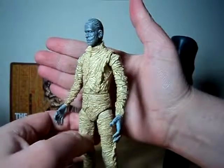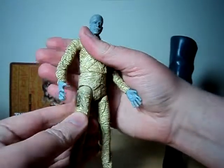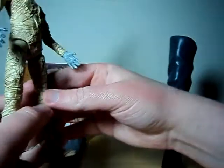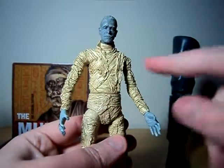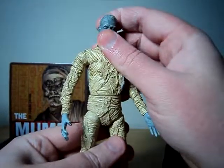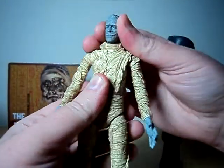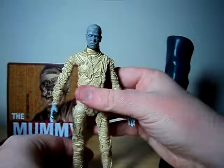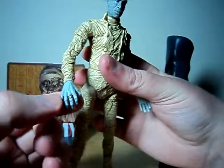As you can see, there's just a crazy amount of sculpting that went onto these bandages, and I mean, it's definitely not like they just made indents and stuff, because we also have these ones that are sort of falling to the sides, and then of course for each of those things you do have a little paint and stuff. So I mean, it's really an impressive looking figure all around. I'd say it's probably second to the creature from the Black Lagoon. Although, I mean, granted, as far as movie monsters go, he's probably not as striking as some of the other ones. They actually do have his little ring and stuff here, which is pretty cool.